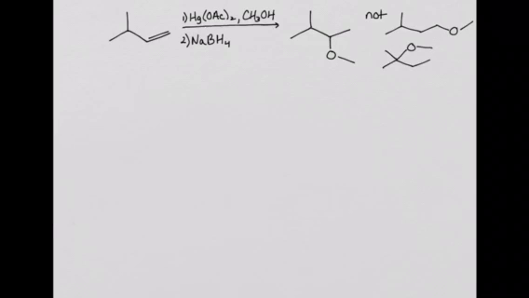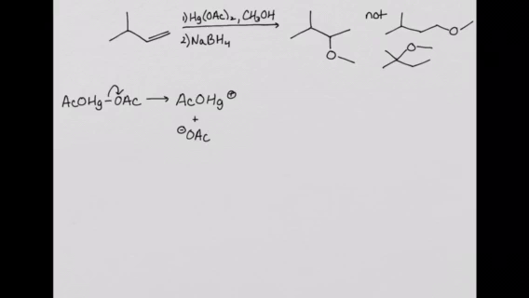The first step of this mechanism is similar to oxymercuration-demercuration, in which the mercury catalyst ionizes to form the active form of the catalyst. In this step, the acetate group leaves, producing the mercury cation and free acetate. Remember that mercury in both of these cases has a lone pair of electrons. Next, the alkene attacks the mercury cation, and the mercury lone pair attacks the alkene back. This forms the cyclic mercury intermediate.